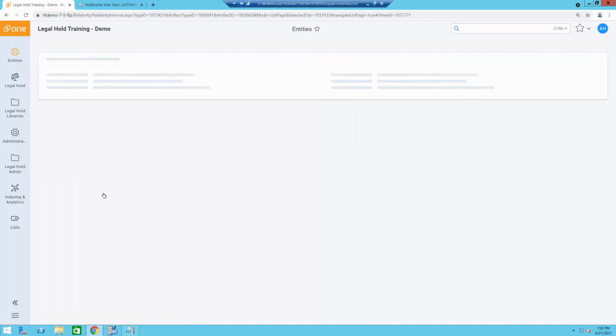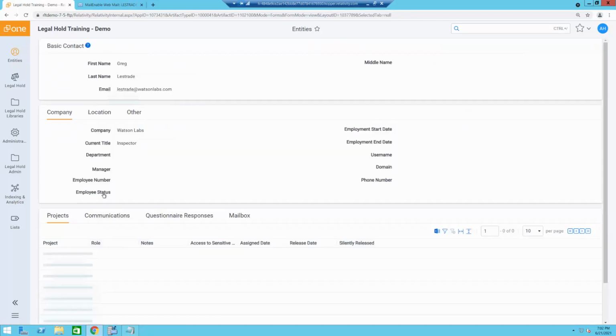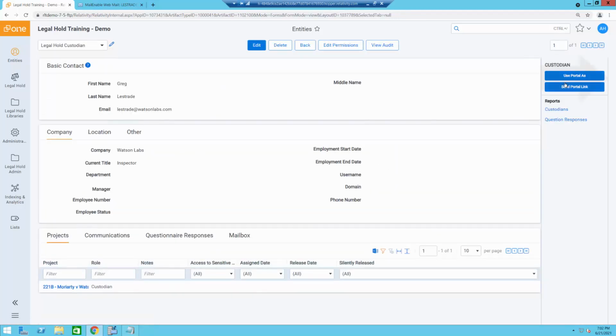And when I click on his entity, notice under this custodian console here, there are two buttons: Use Portal As and Send Portal Link. Okay, so the Send Portal Link will simply send the custodian an email containing the link to the portal.